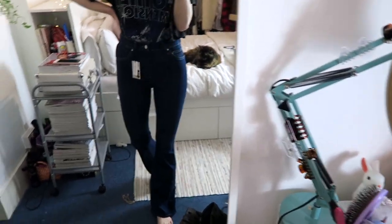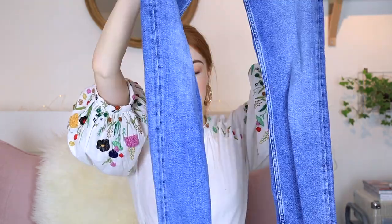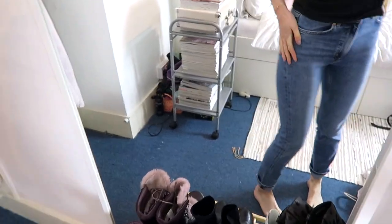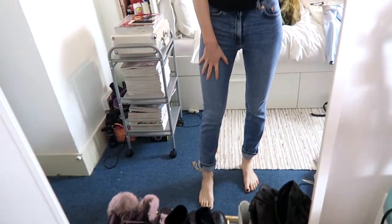The 70s trend is definitely back and I'm very happy about that. From And Other Stories I have these straight cut jeans. They're quite an intense blue, a bit more relaxed after the knee, and I got these in a waist 26. I'm like a 27 waist and it's so annoying because 26 is a little too small and 28 is just a little too big — it's frustrating to find jeans these days. These are so, so soft. These are the straight cut jeans from And Other Stories on — a lot tighter around the top of the leg and then going into quite a relaxed look at the bottom. The denim itself is so soft, so next time you're in And Other Stories have a look at their jeans.